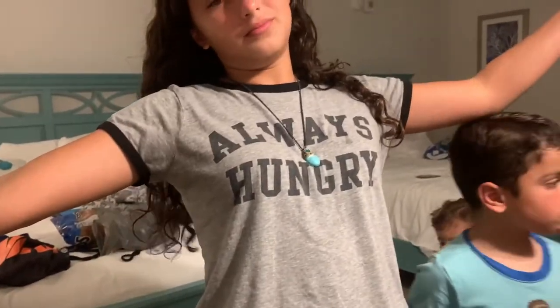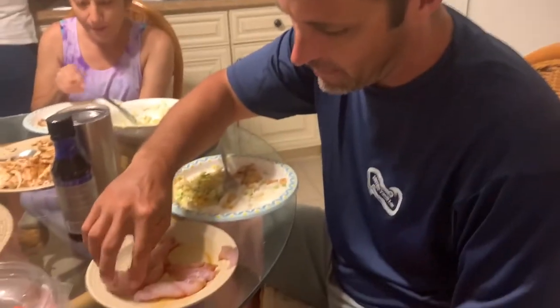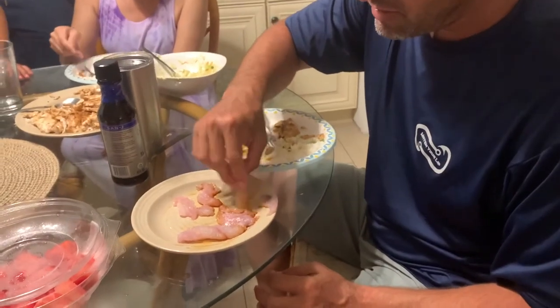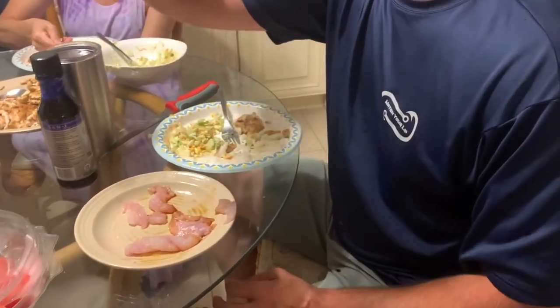All right, here. Where's your shirt? Always hungry for sashimi. All right. Sashimi time for me. Yeah, the one with the bloodline. I get a little bit of bloodline. I don't mind a little bit of bloodline. Here we go, guys. A little bit of yellowtail sashimi.